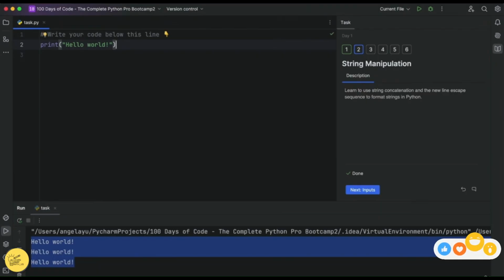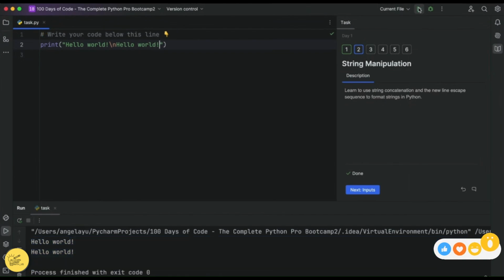So the way that we would create a new line is by writing a backslash and the n character. And now if I go ahead and write hello world again afterwards and I hit run, you can see that once that line of code has been executed, I've got hello world printed on 2 separate lines, separated by this backslash n character, which gets replaced by a new line.